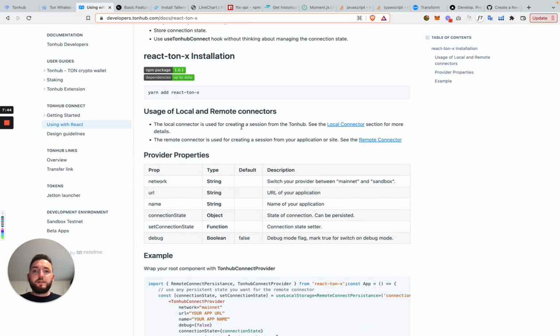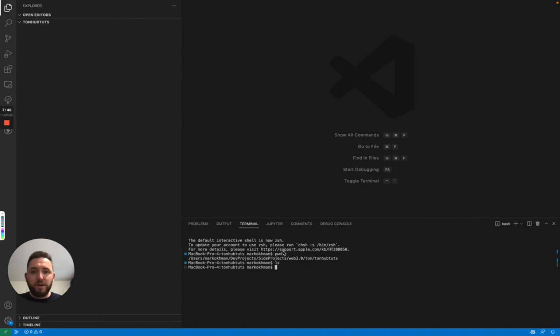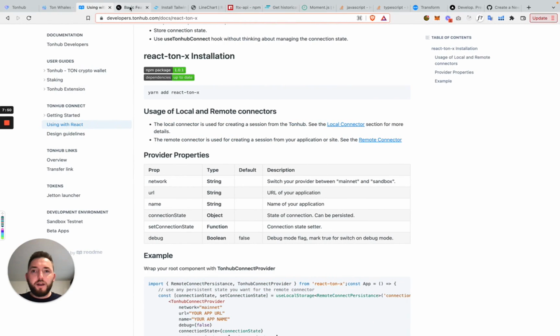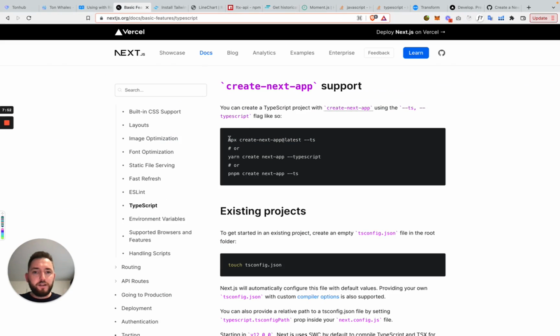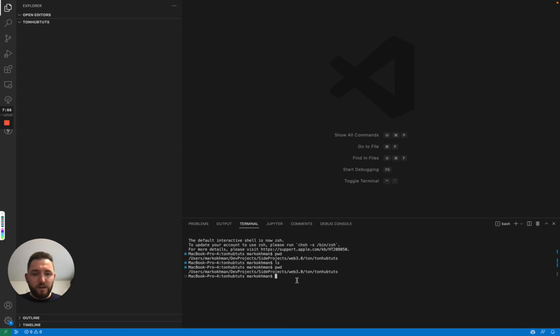Well, let's start then. We're heading to our folder. And first of all, we will need to create a Next.js application. We're going to use the TypeScript pre-built version. Let's see how it goes. We're going to call it TonHub price history extension.